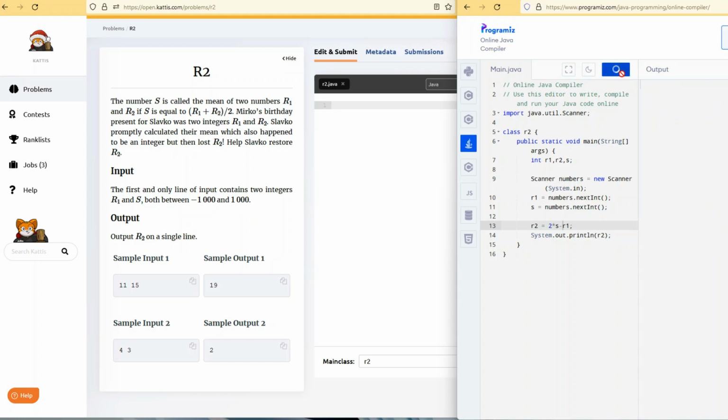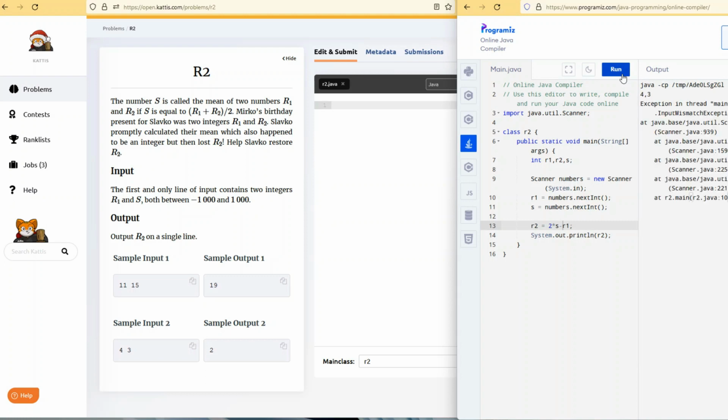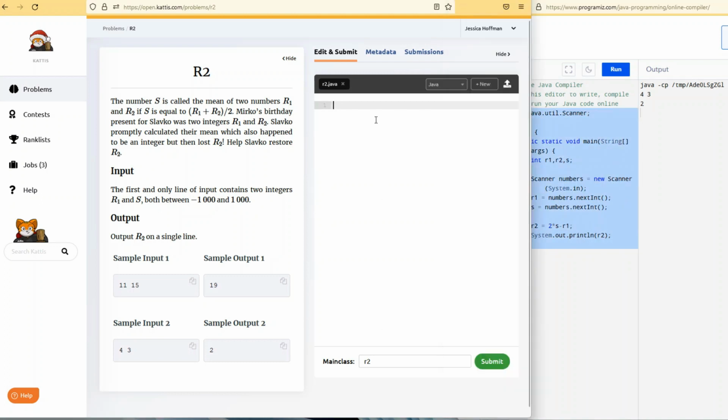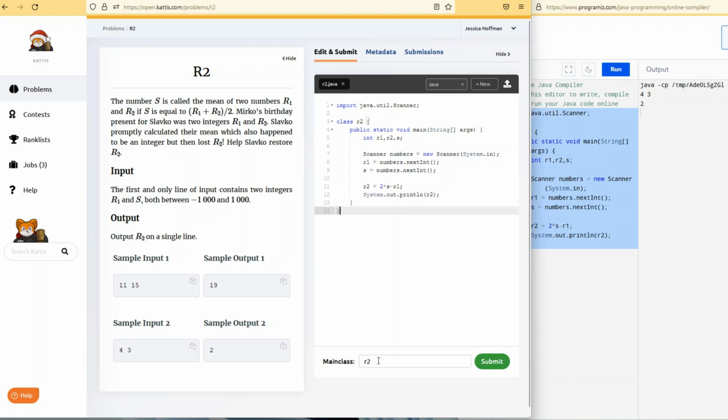And now I'm just testing it out to make sure the sample input gives the sample output. Alright, there we go. So entering 4 and 3 outputs 2. Looks like it's working. So I'm just going to copy this, go back to Kattis and paste in the code. Make sure my main class, file, and class all match and submit.